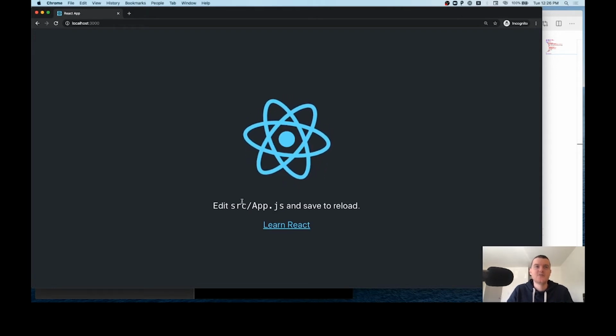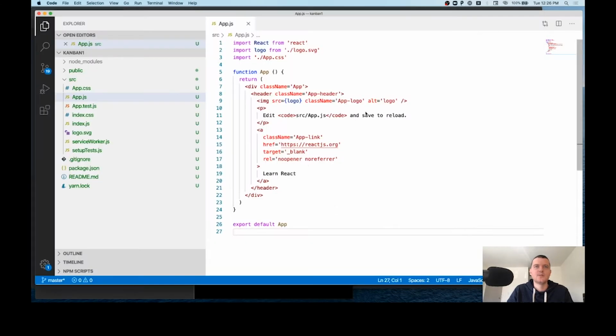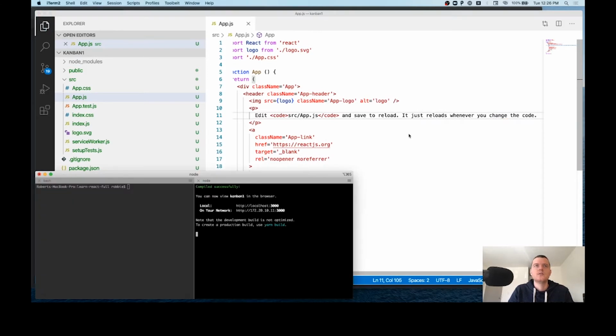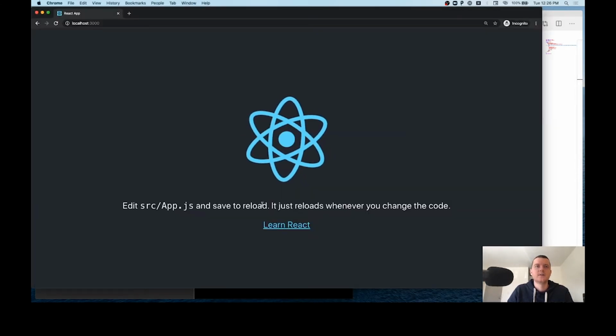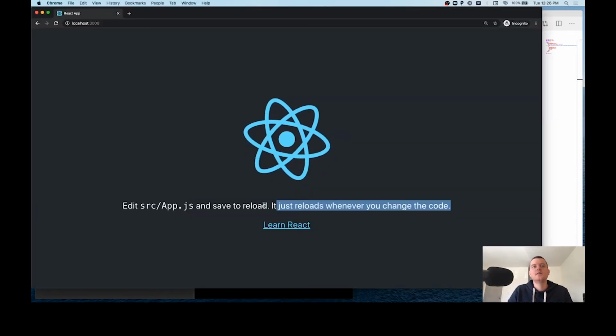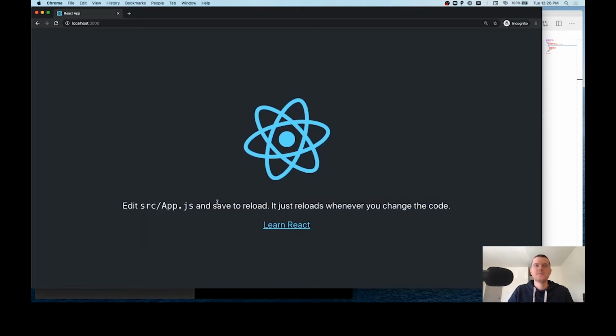And gives us some instructions: edit source app.js and save to reload. So this is cool. It just reloads whenever you change the code. So now, look at that. Very handy for developing.